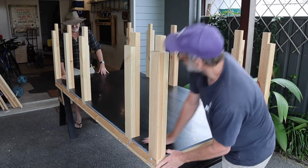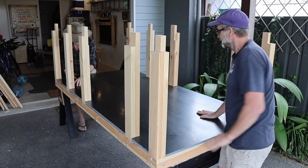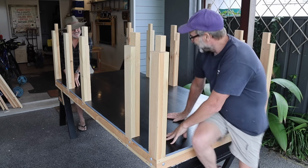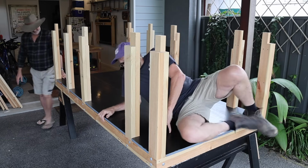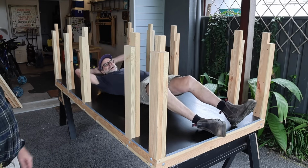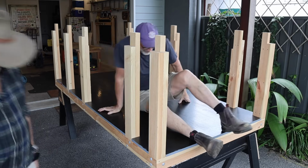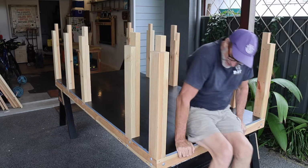Beautiful. Woo! That's unreal. It's pretty. Mate, you could have put a hair between that and the cut. Well done, mate. That's fantastic. Thanks, mate. No worries, mate. Legend.